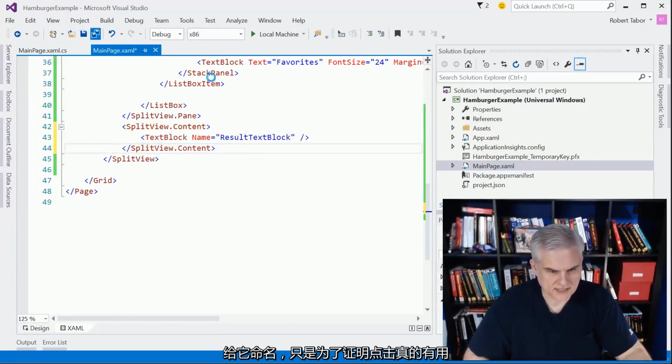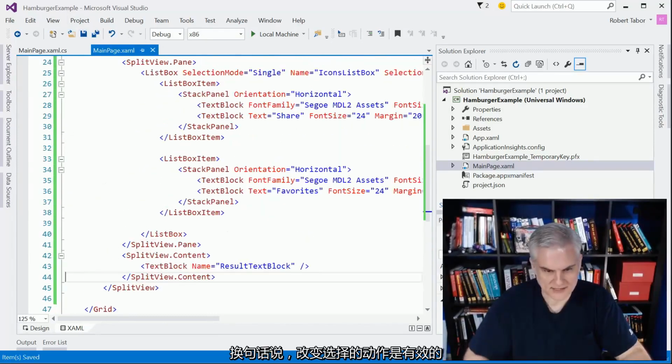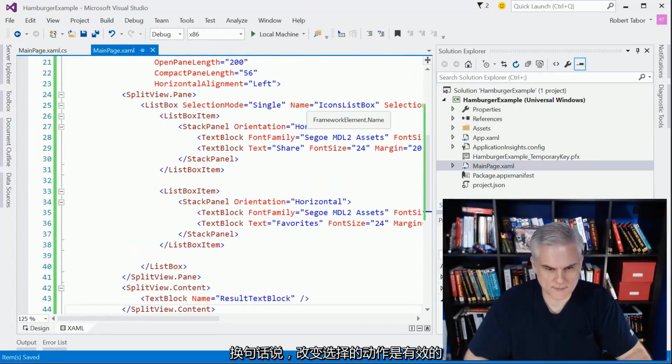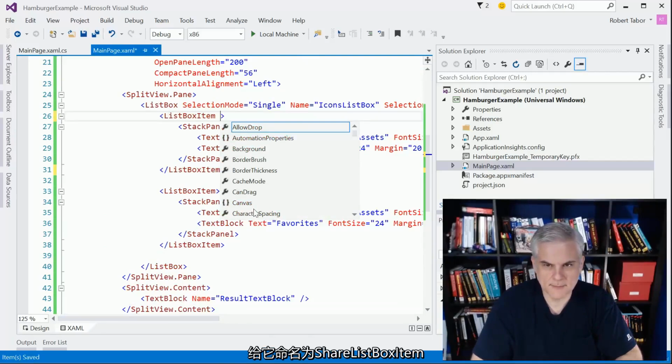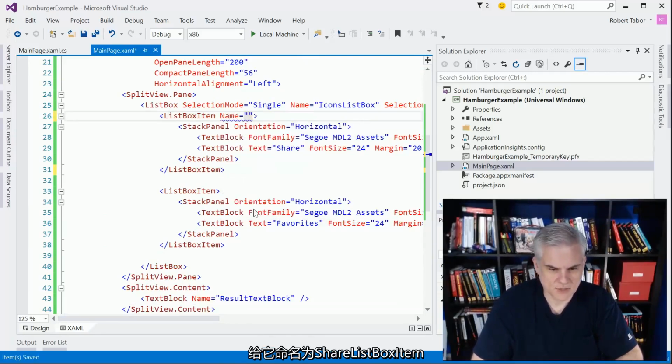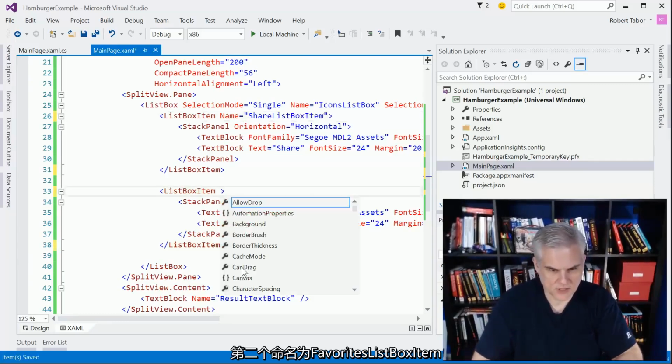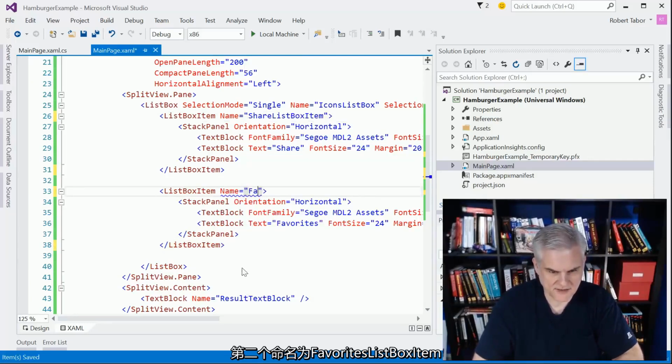Just to prove that the click actually works, or that the selection changed actually works. Furthermore, I'm going to add a name to this list box item. So we're going to call this first one the share list box item, and then the second one, give it a name of favorites list box item.